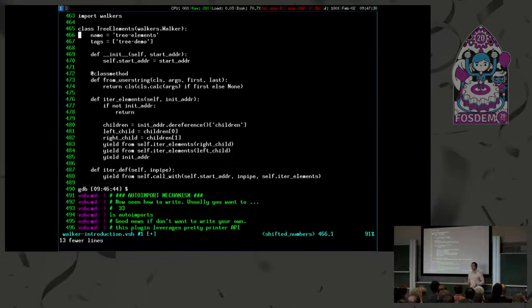At the creation of a pipeline, your class is to be instantiated. If the user typed the name of your walker on the command line, then your class will be instantiated using the from user string method. This method takes a string, which is the entire argument set that the user gave your walker, and two booleans indicating whether this is the first walker in the pipeline or the last. The init method is there to provide a nice programmatic interface for anyone that wants to build upon your walker.